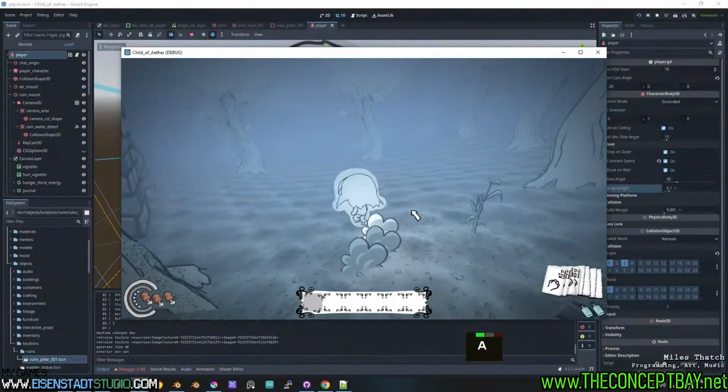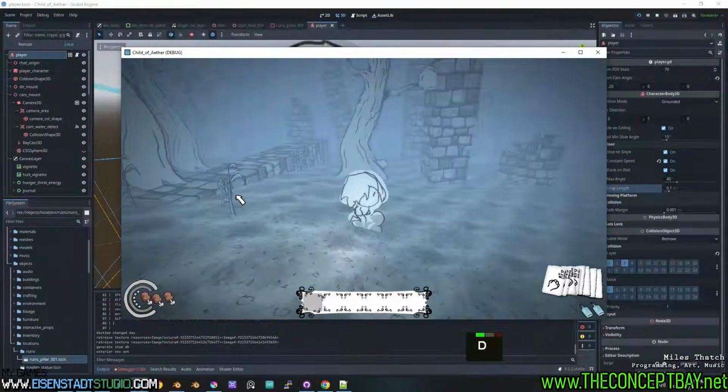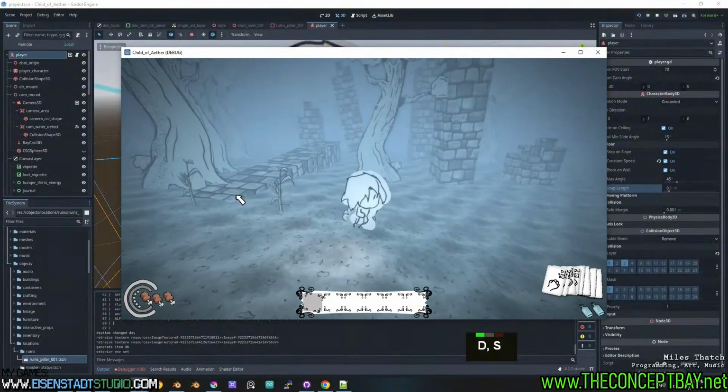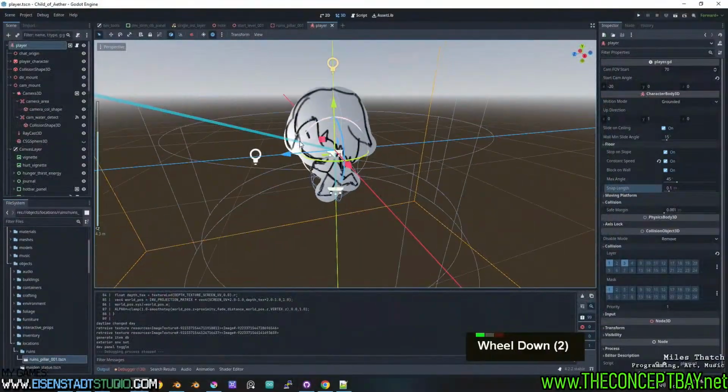Oh man, this thing's driving me nuts. Can't go uphill. We need to figure out elevation. Okay, I guess that's going to be the thing we'll solve today.